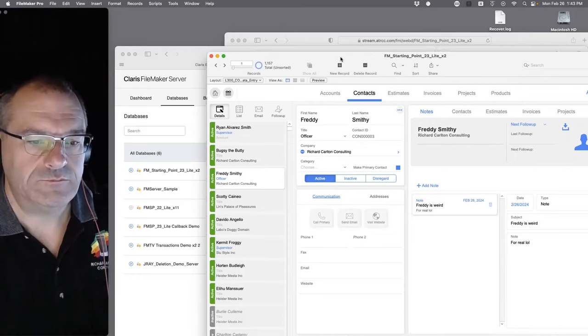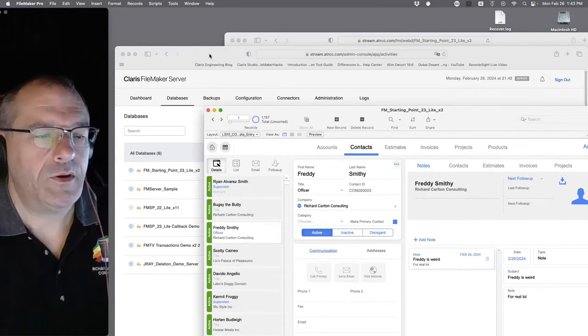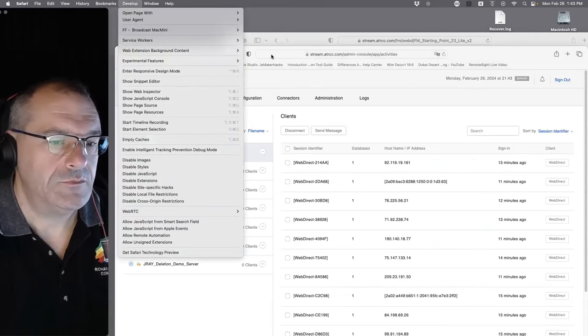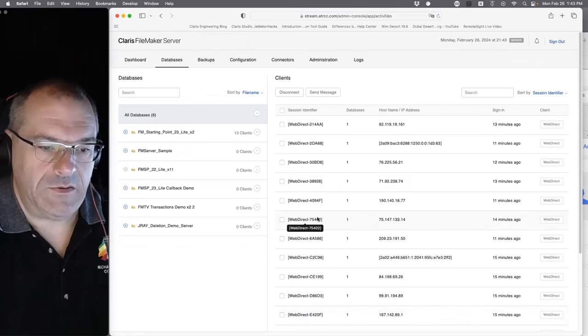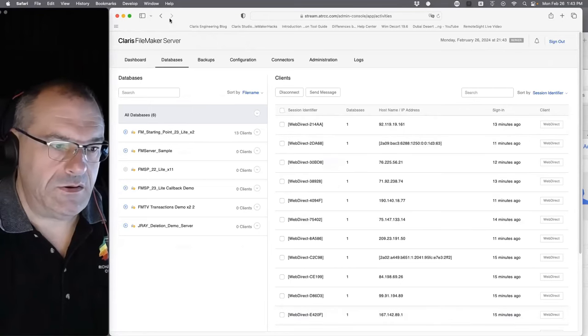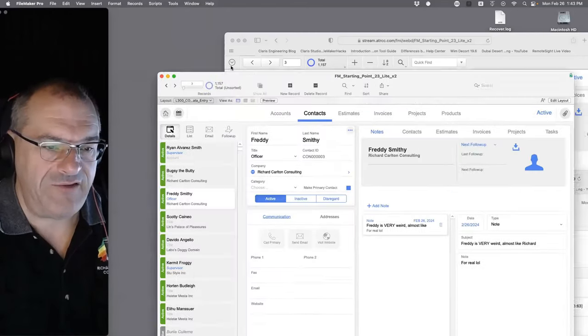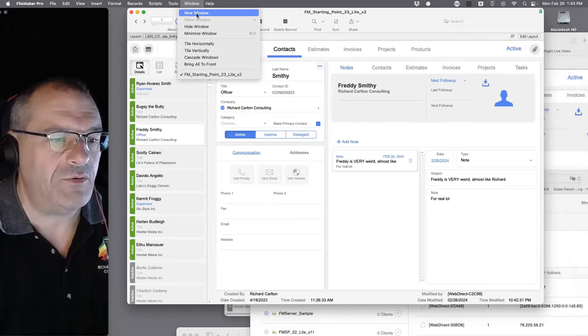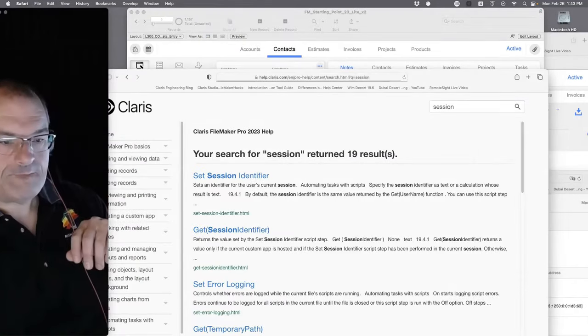Okay. I have a question about the session identifiers. Yes. Why is it not the account name? Like if I logged in as Margaret Carlton in my special Margaret Carlton account, it looks like it would show up as a WebDirect identifier if I was logging in by WebDirect. It's just the way that works. However, Claris had a fix on this. Has anyone played with this fix? I know it was out there. I actually never played with it. Is that it right there? Set session identifier? Oh, it is.